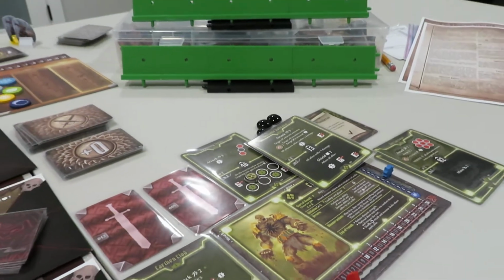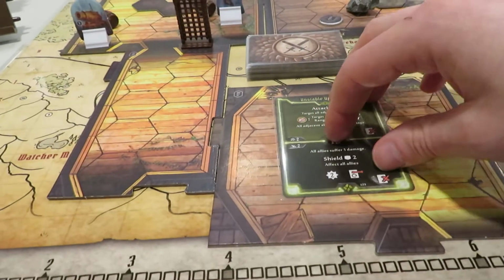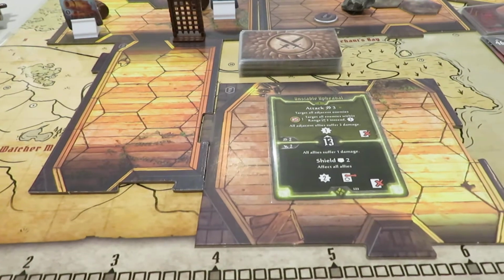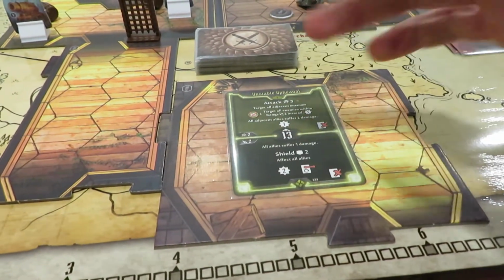We know we have a shield of 2 now. So actually, because it's in play, maybe I'll just leave it right on the tile here so that we don't forget about it. So we're going to have a bonus of shield 2, which is really nice.